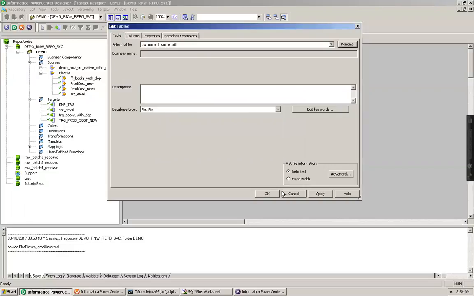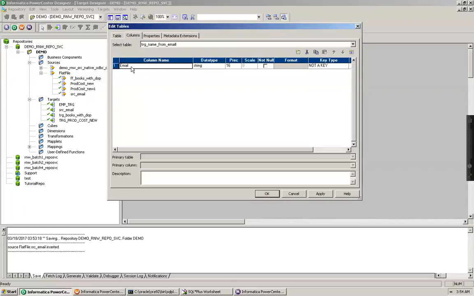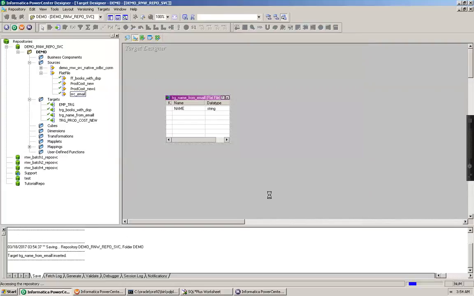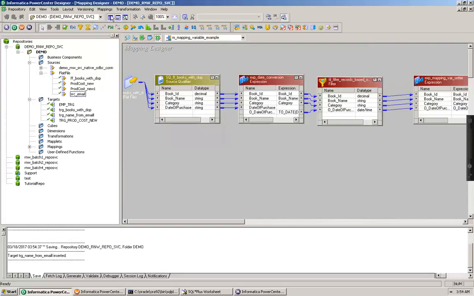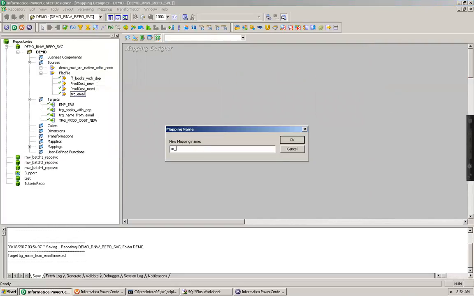It's going to be a flat file, and in the column section, let me rename this as name. I'm keeping this as string and keeping the precision value the same at 16, but I could keep it less as well, because I know I am not going to have all the values whatever they are in the email address. So still I'm keeping it the same. Anything more than that should be fine. Let me save this. Now I'm going to the mapping designer and creating a new mapping for it.